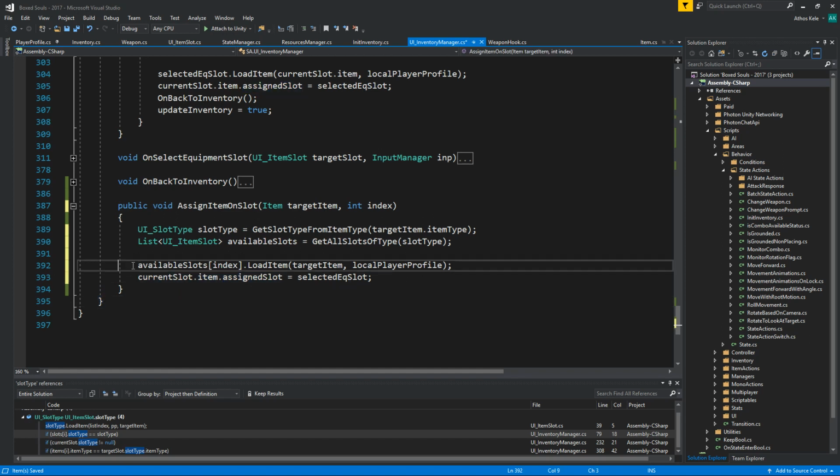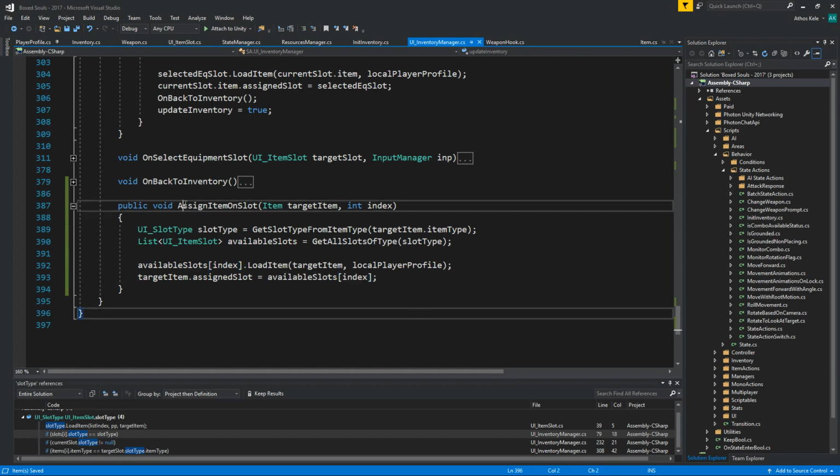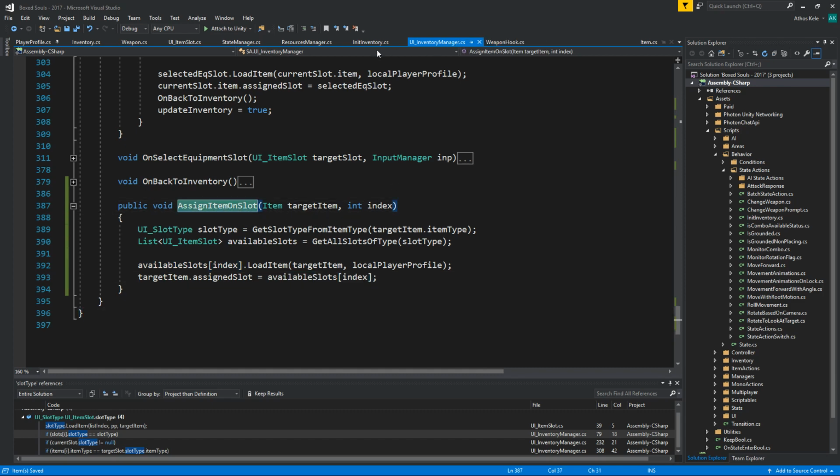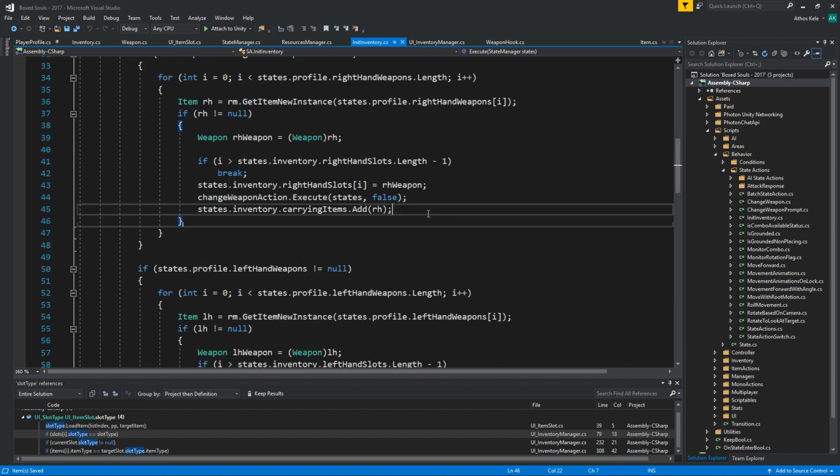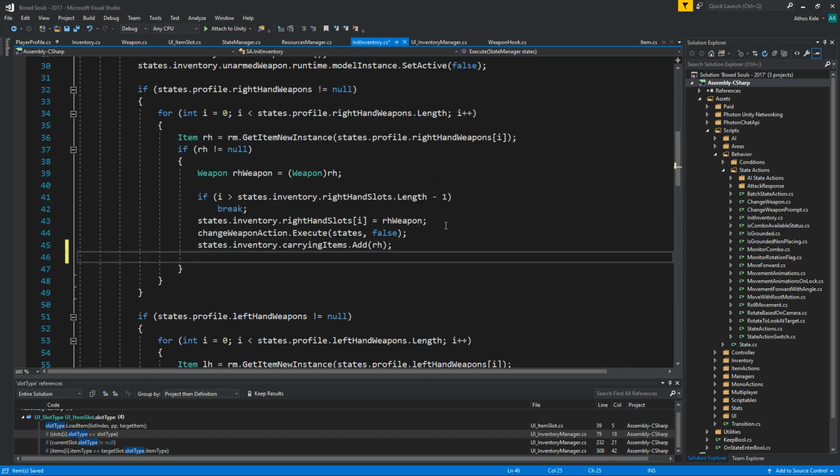And then available slots index, well, we can just change this to target item assigned slot, available slots index.